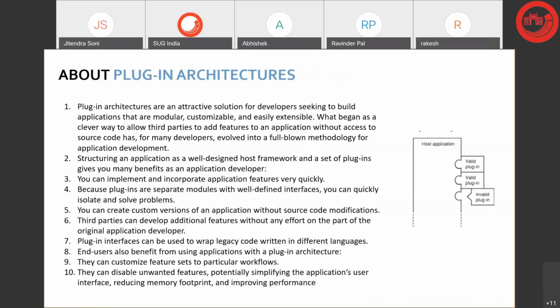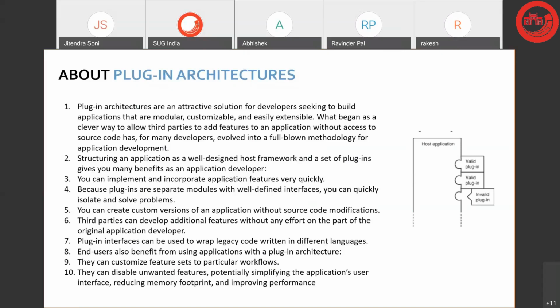So this is more about the architecture of the XC platform. XC follows the plugin architecture. I put 10 points, but at a high level, it's plug and play. We have to follow the guidelines and structure of the XC platform, and you can create your custom versions of the application without modifying the source code of the XC platform.